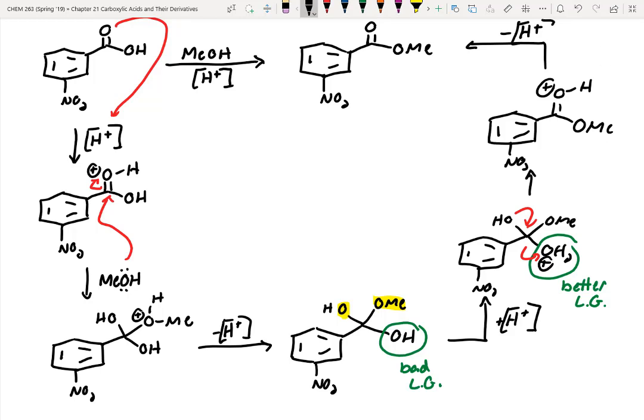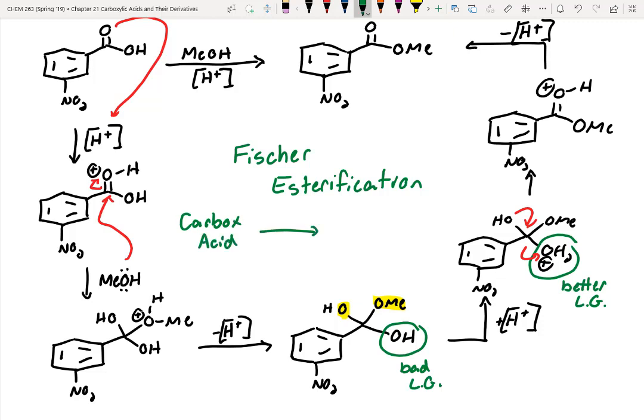So it's a kind of cool reaction. In fact, this is called a Fischer esterification reaction. Esterification, like we're making an ester, right? So you might be familiar with Fischer, right? For better or worse, he's done a lot of important contributions to organic chemistry. But this was pretty cutting edge at the time. Basically, it said you can have a carboxylic acid, and if you have acid and an alcohol, you can make an ester.